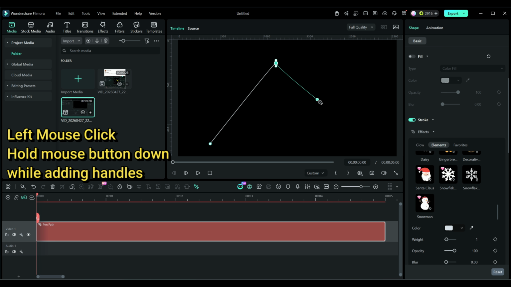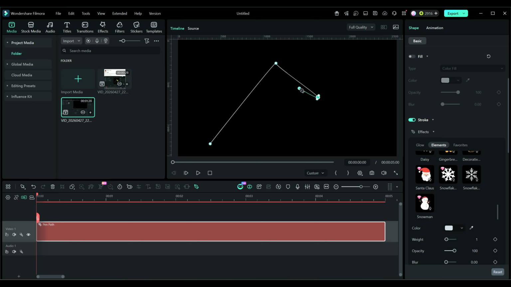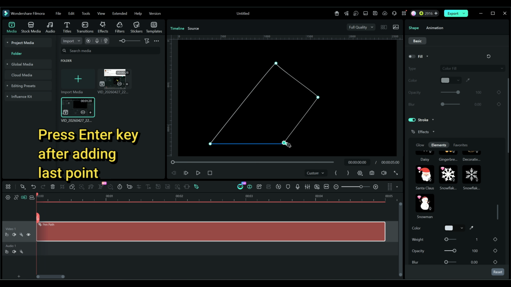And now we're going to make our third point. And again, we're going to just leave it here as a straight line, kind of. It's obviously not a straight line, but here's our fourth point. And we're just going to click that. We're not going to add a shape to it this time. We're going to press enter, and we're basically done.